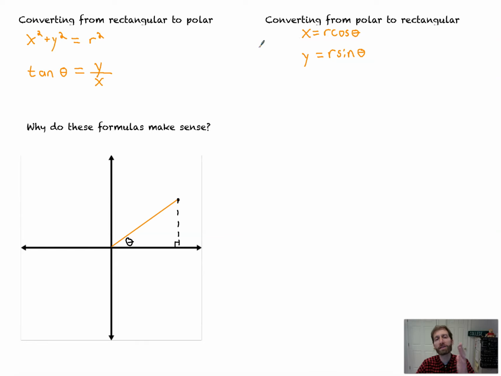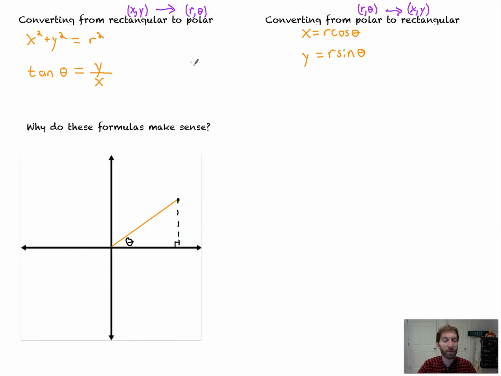How to convert from rectangular form, that's x comma y coordinates, to polar form, r comma theta. So I'll just put that up here so you have that there, x comma y to r comma theta form. And vice versa, going from r comma theta form, polar, back to rectangular form. So what's the importance in all of this? And I'll just draw arrows here.